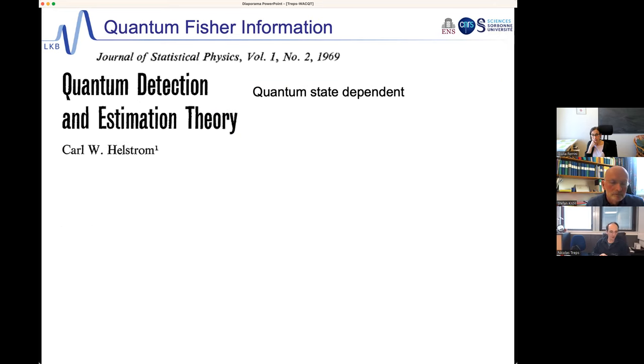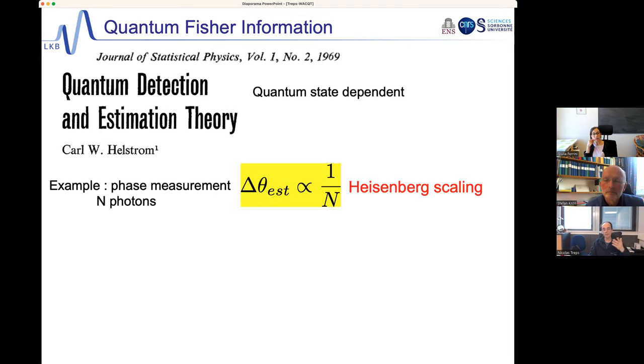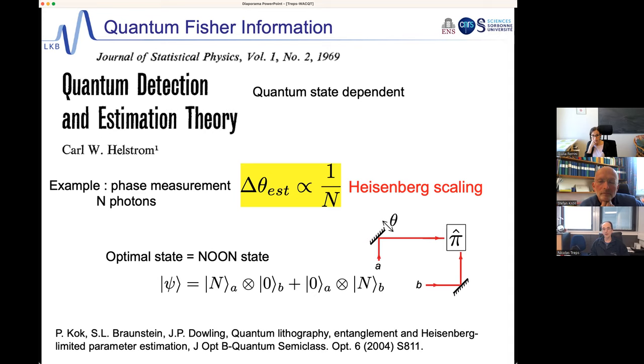So let me tell you a few words about the quantum Fisher information. This is something we've known for a while, from nearly the 70s. And if you read the Helstrom paper, there's a lot of things already in that. And Helstrom studied, in particular, the phase measurement I've shown you at the beginning, so the Michelson or the Mach-Zehnder interferometer. And he showed that, in fact, the best you can do is not the 1/√n I've shown you before, but it's something that scales as 1/n. And if you want to perform a measurement that reaches the 1/n sensitivity, you have to use this kind of very, very exotic quantum state, which is called a NOON state, which is a superposition between n and zero photons in the two arms of your interferometer. And on top of it, you need quite a specific POVM. So this is complicated, but it tells you what is the fundamental limit.